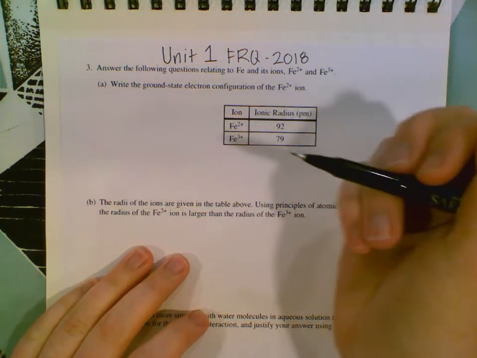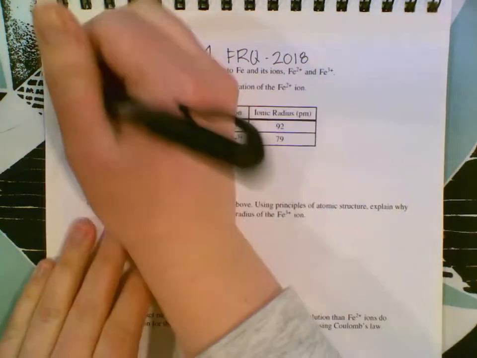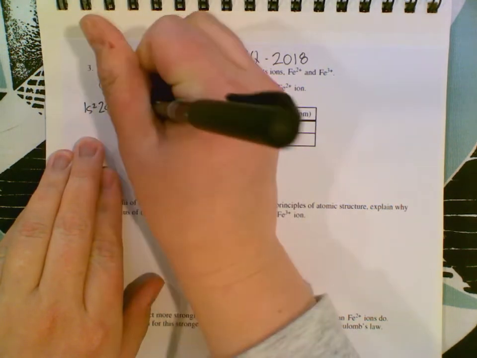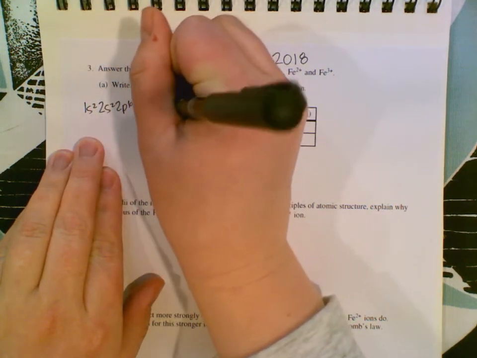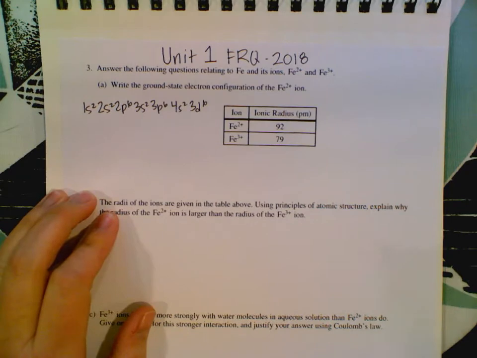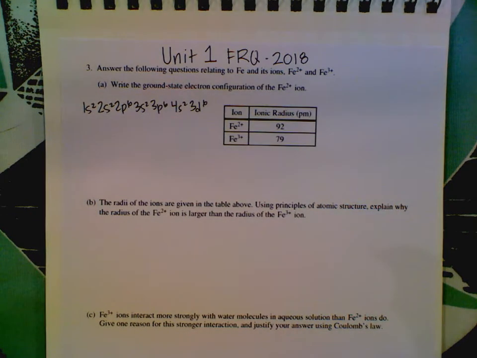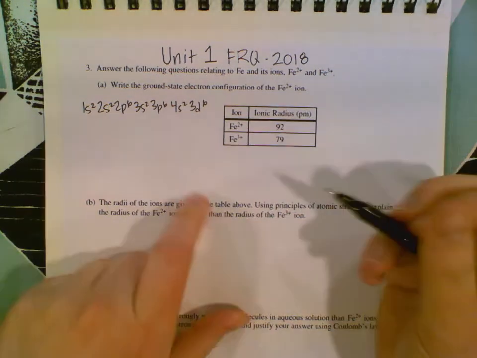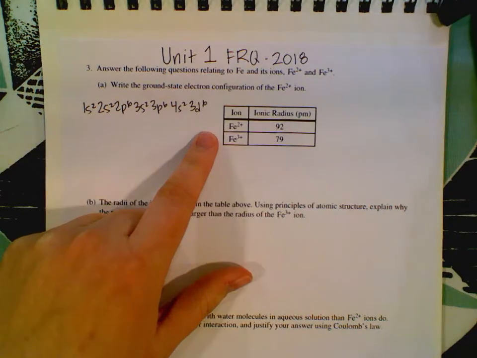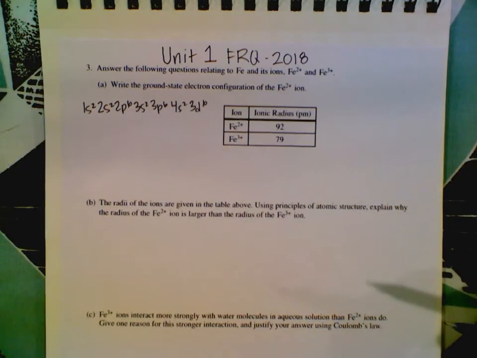When we think about our normal electron configuration, it is 1s2, 2s2, 2p6, 3s2, 3p6, 4s2, and then 3d6. So that's what we normally have for iron. But in the case of Fe2+, we are losing 2 electrons. So 2 of these are going away. And I know that your natural inclination is to say, okay, well, these things are disappearing, so I must have to lose them from the d shell. But there's actually a unique thing that happens with elements that are in that period on the periodic table.